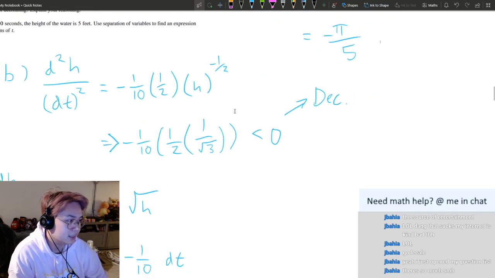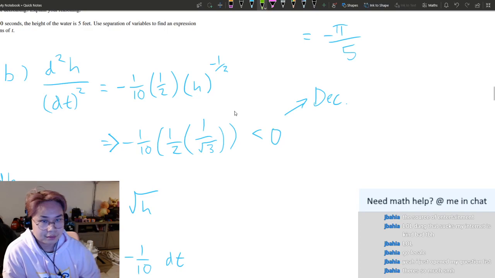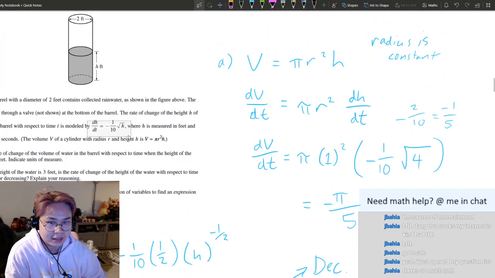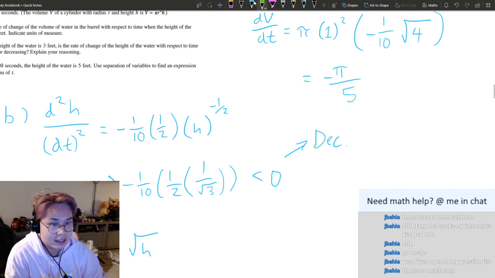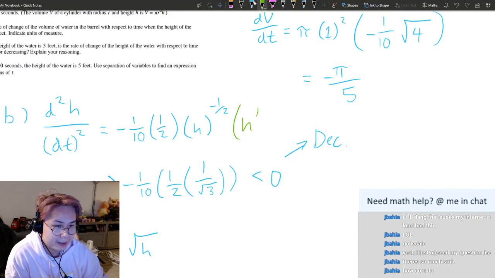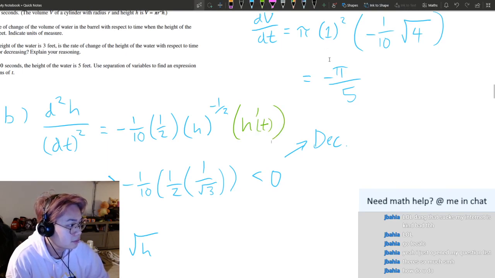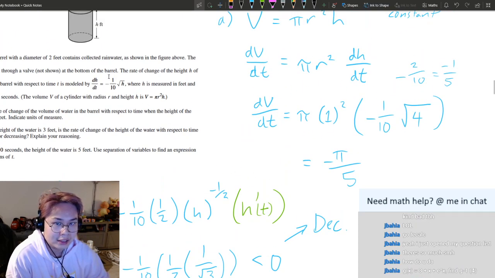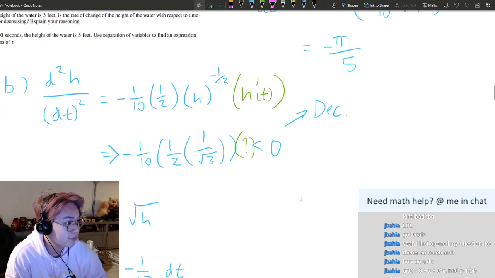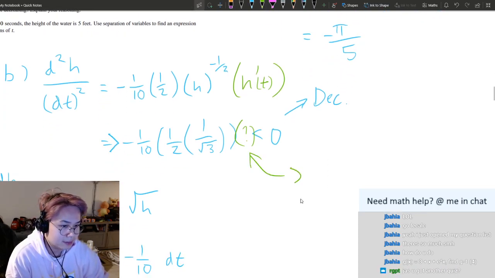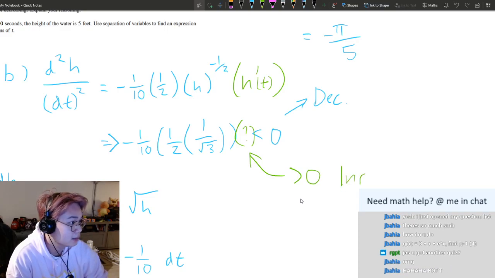So yesterday, or not yesterday, Thursday, when I went through this, if you want to take the derivative of this, which you need to, you need a chain rule, because h is not just a variable. I forgot. This is a function of t. In other words, you should have multiplied this by h prime at t. And then I think you already know what h prime at t is, and then that adds another number here. And then this leads to all of this being positive, greater than 0. So then it's actually increasing.